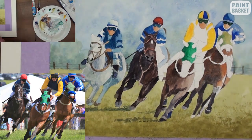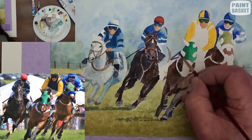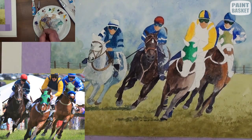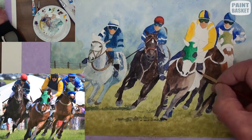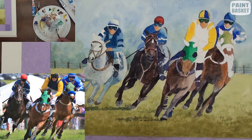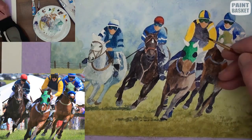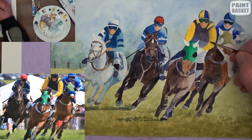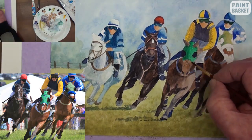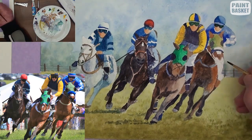The painting is starting to really come together now. We can now work on the clothing — block in all the small patches of colour. Note that some areas of the clothing tend to merge into each other in the deep shady areas. The front jockey in his yellow shirt is the focal point of this painting and can be a bit more detailed than the other jockeys. Notice also how the colours are mostly in different shapes rather than in details — the brain compensates for all this in the end.